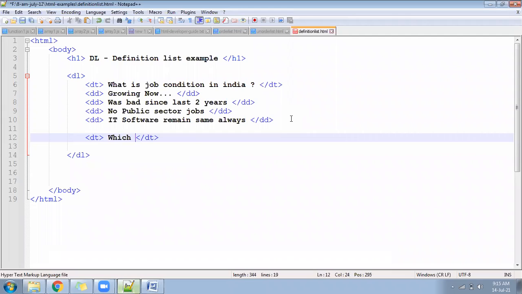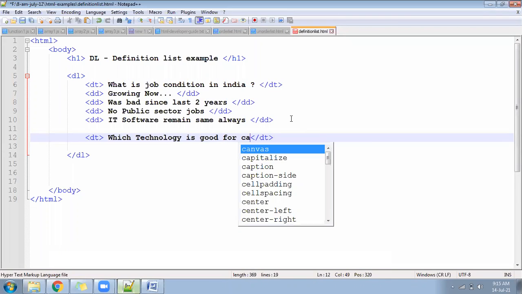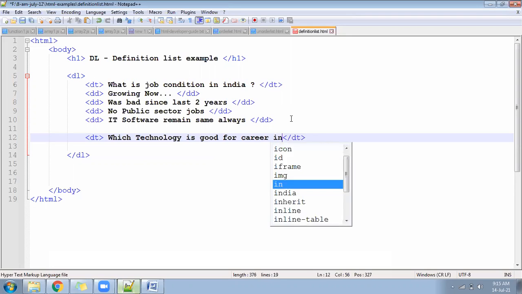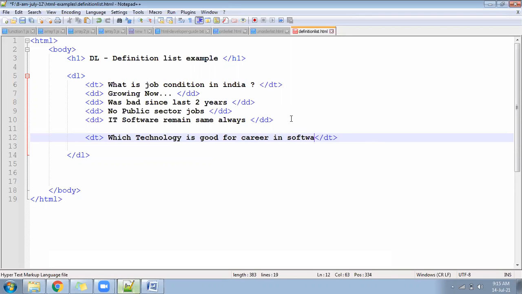Which technology is good for a career in the software market? Okay, which technology is good for a good career?